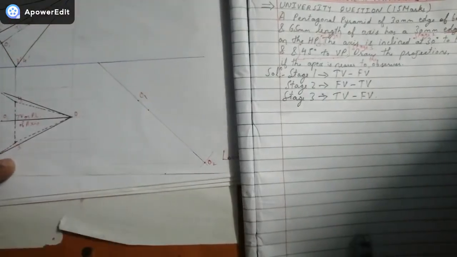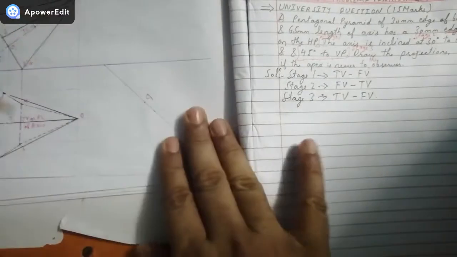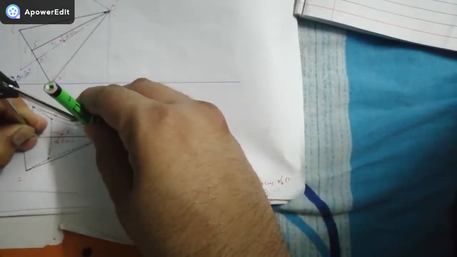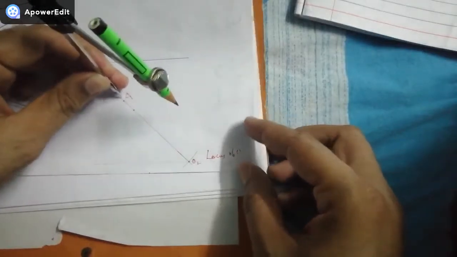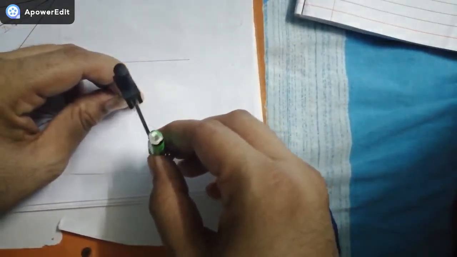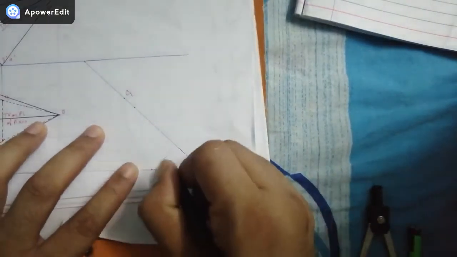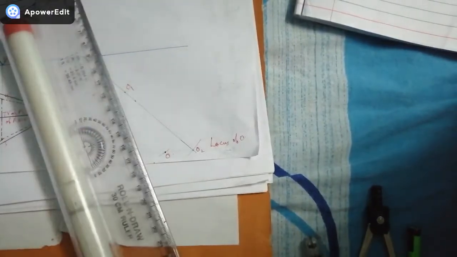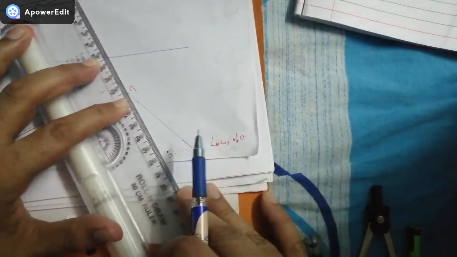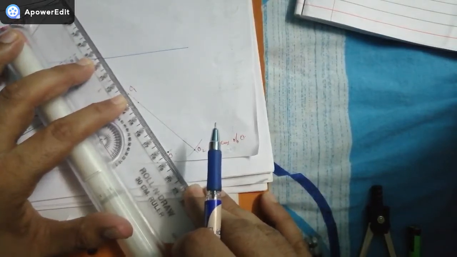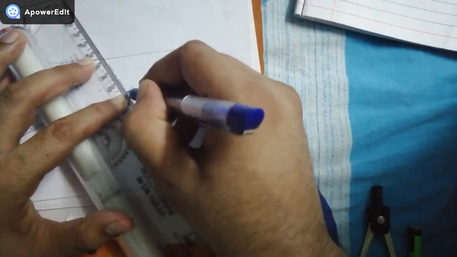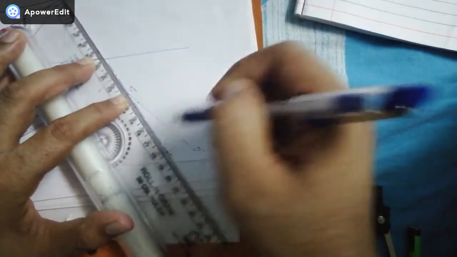Okay, so let's see. Now I'll be taking the plan length or the top view length of the axis. Let us move the question to one side. I'll be taking the top view or plan length in compass. Now I'll be keeping it again on O1, and then I'll be cutting it on the locus of O. Then and there, friends, we mark this point as O. Here is O. Very nice. So now, friends, I'll be marking the actual axis over here, O1 to O. So this is O. The next point is O1. So friends, see how it cuts. So this is the way we get it.